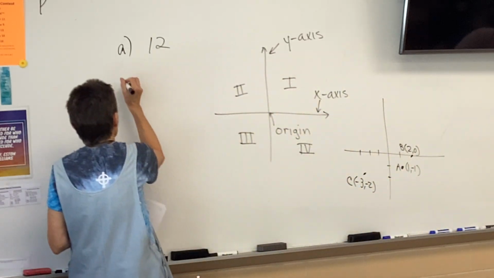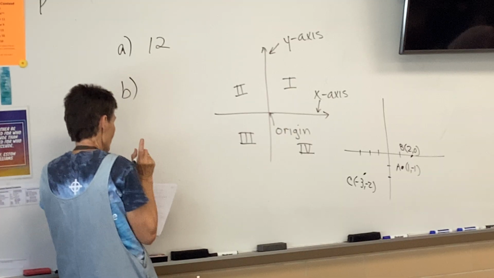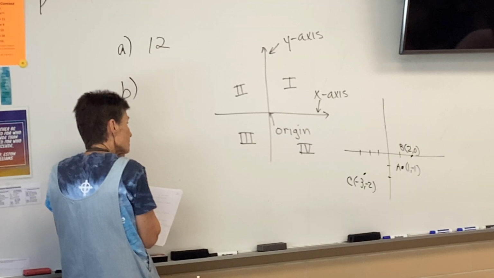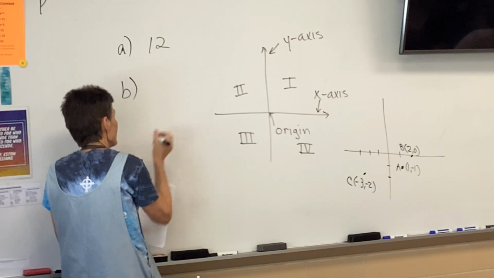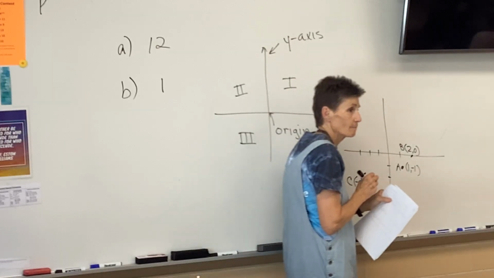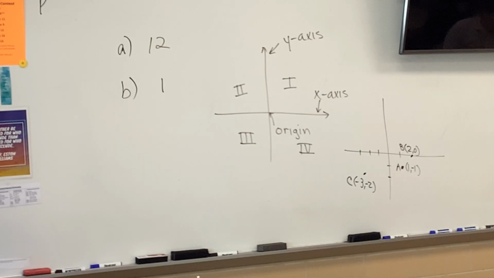What's the answer to B? 7. Oh, wait, I was on C. B. 1. I hear some ones. What do you think about that? I think you're right. Everything's inside. So we got an order of operations. Those lines are like parentheses. And remember, in order of operations, you do parentheses first. So do what's inside first. -3 plus 4 is 1, and the absolute value of 1 is 1.